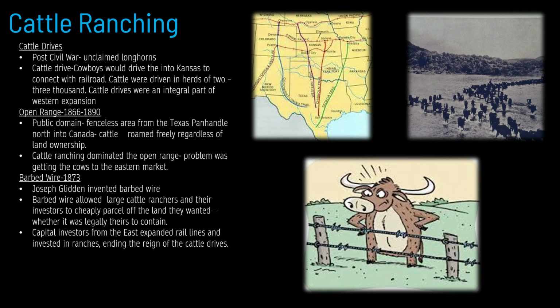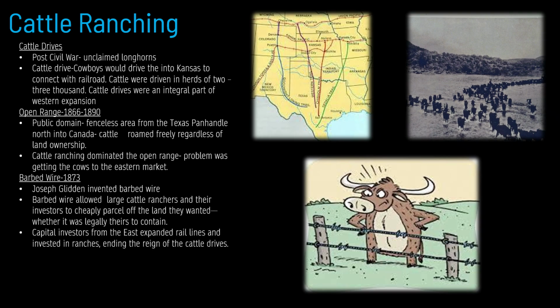So the focus of all this is the actual cattle drives, which were when the cowboys moved the cattle to the railways. Okay, so a few things. The life of the cowboy was hard. They faced all different issues: harsh weather, stampedes, the constant threat of people trying to steal the cattle. They had to keep the cattle safe and well until they got them to Kansas to be sold.